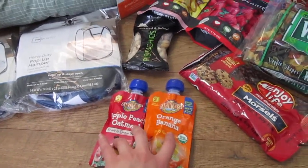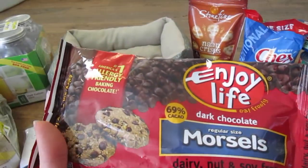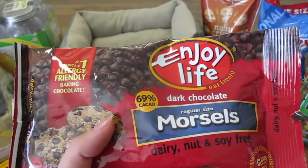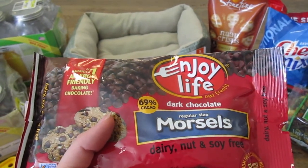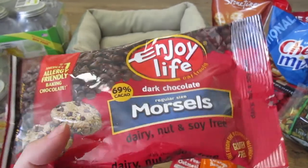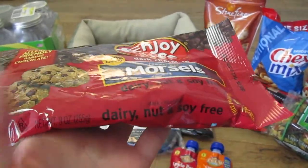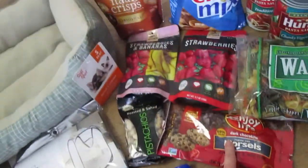Picked up a couple of pouches for Apollo. These were exciting — I have not seen the dark chocolate ones before, so this is awesome. Walmart has the Enjoy Life brand cheaper than Fred Meyer, which is where we've been going. They're $5.99 at Fred Meyer and they were $4 and change at Walmart, which was awesome. These ones are a little bit more expensive technically because this is a 9-ounce bag, but still very excited to find those.